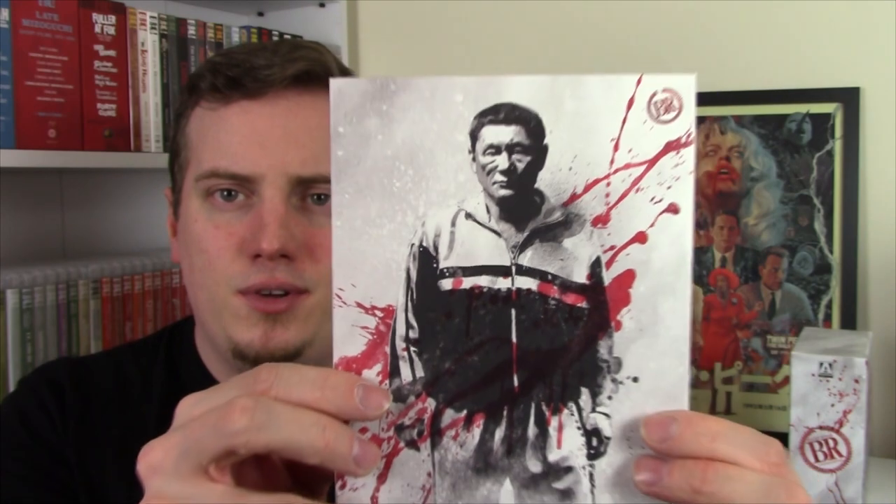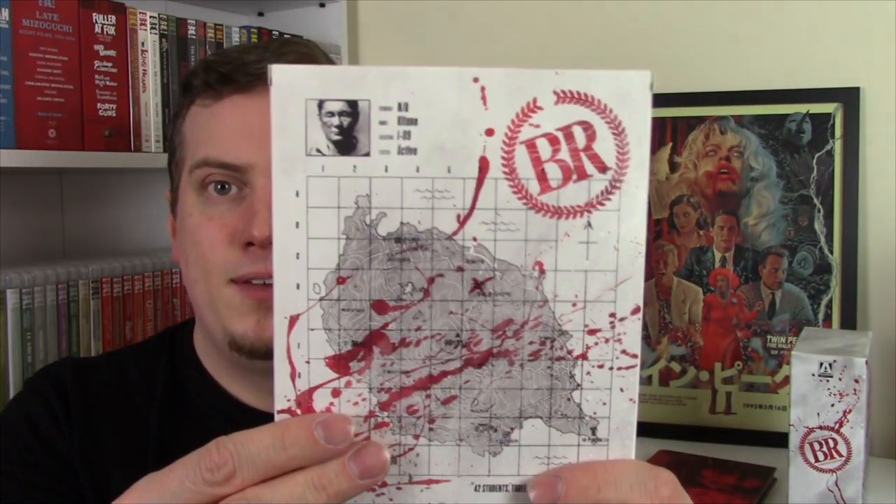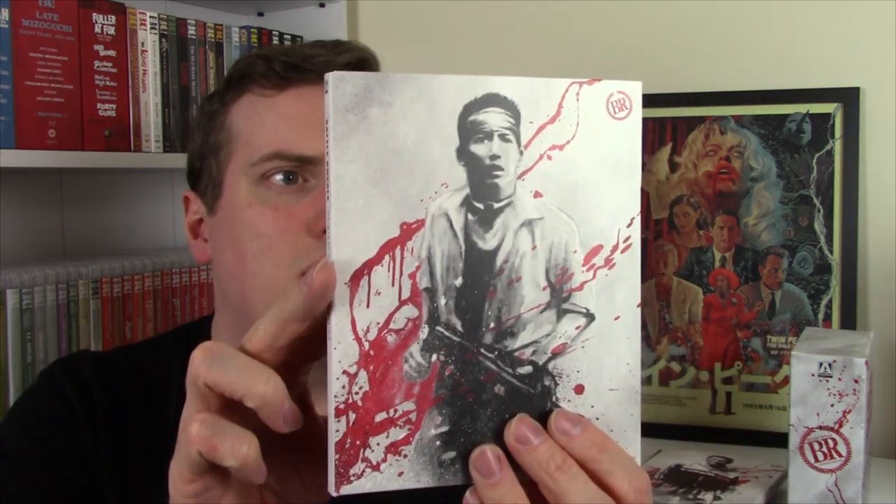I haven't opened this yet — I don't know if I even want to because I feel like it's going to warp the packaging — but you get these Trump cards. Not Donald Trump cards. So this is Kitano on the front there. I just love this. You get the island on the back. It's a packet of cards — I guess it's meant to be like trading cards — but they've put it on the spine so it almost looks like a Blu-ray, so it slides in very nicely with the rest of the packaging. Let's go chronologically — we have Battle Royale from 2000, and you get Kawada on the back.